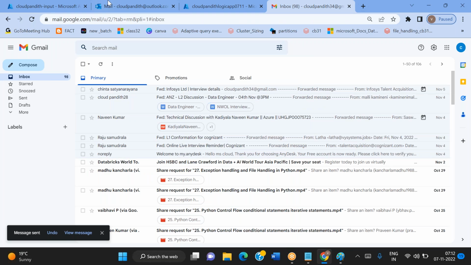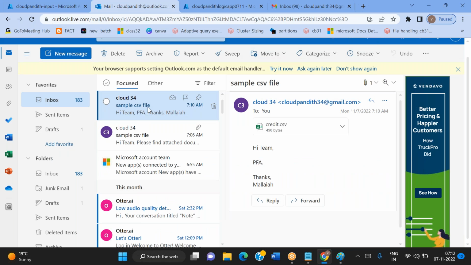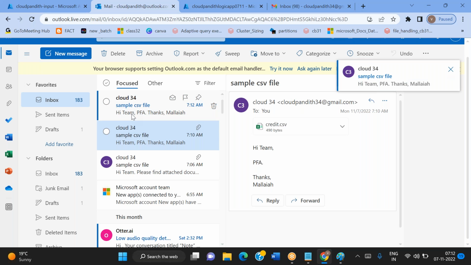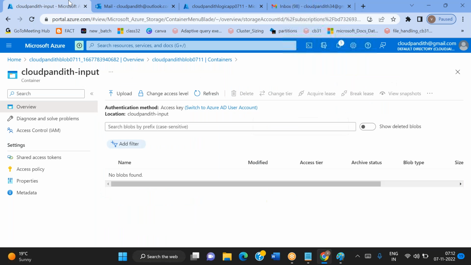Send it. Now we'll see. We should get only one file, not two files. Okay, I received the mail with employee 1.csv. Let's come here, refresh it, and see.